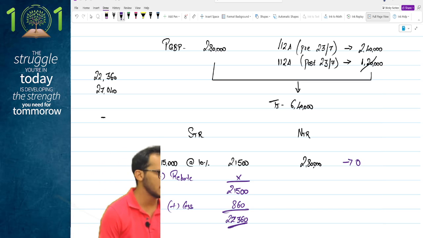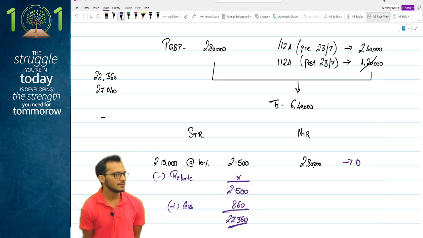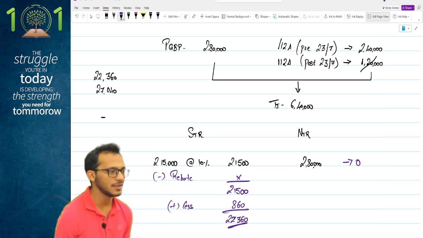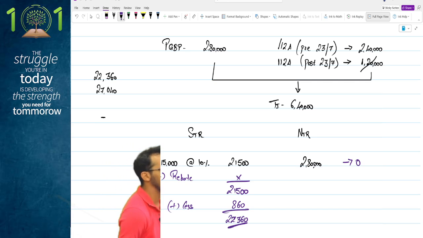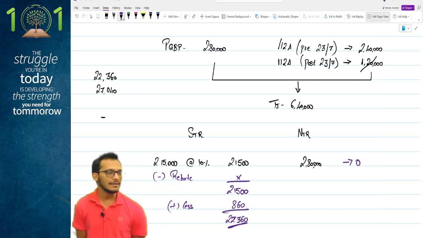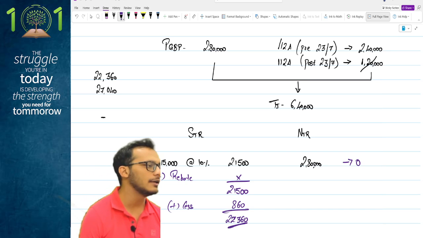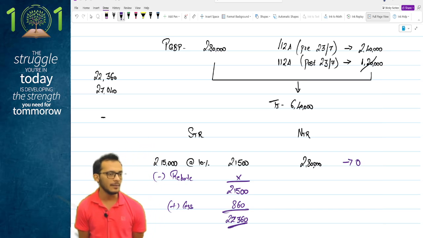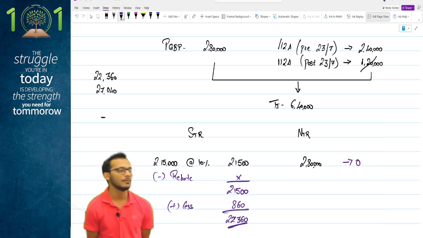We'll discuss it once again when we do capital gains. Clear enough, people? Yes, please be very careful about it. There are two things in this concept. One is that if you have unexhausted basic exemption limit, you can utilize it against capital gains. Second is that if you are going to have a rebate, you can only claim rebate on any income other than 112A. Clear enough to go?